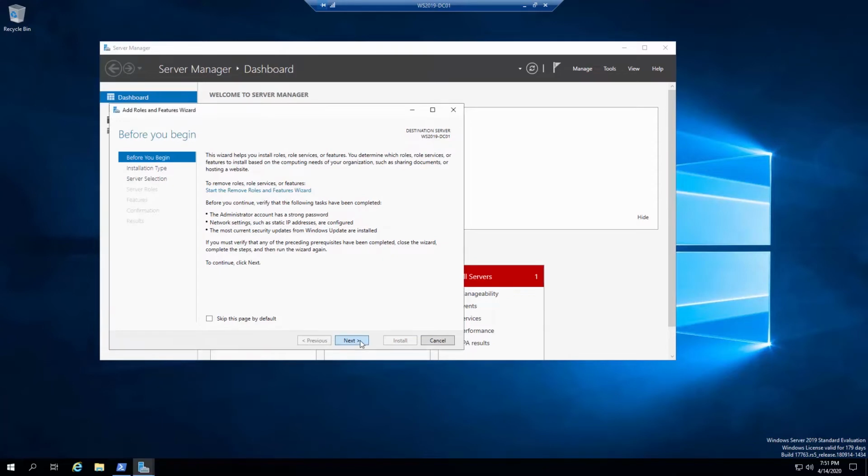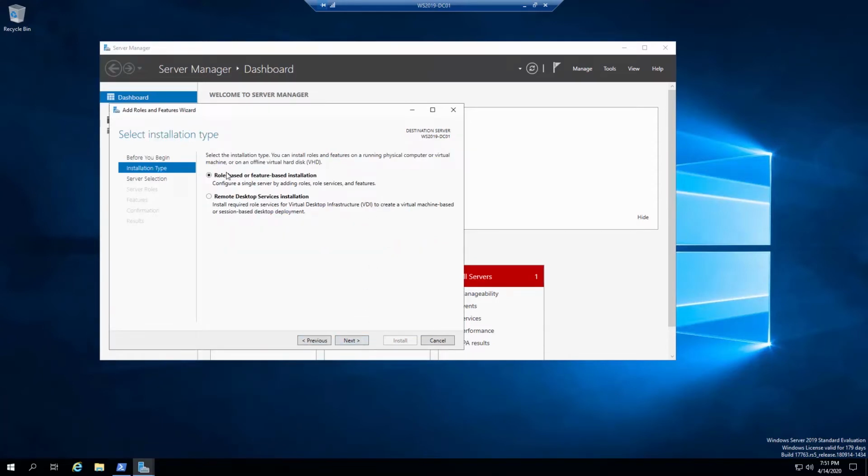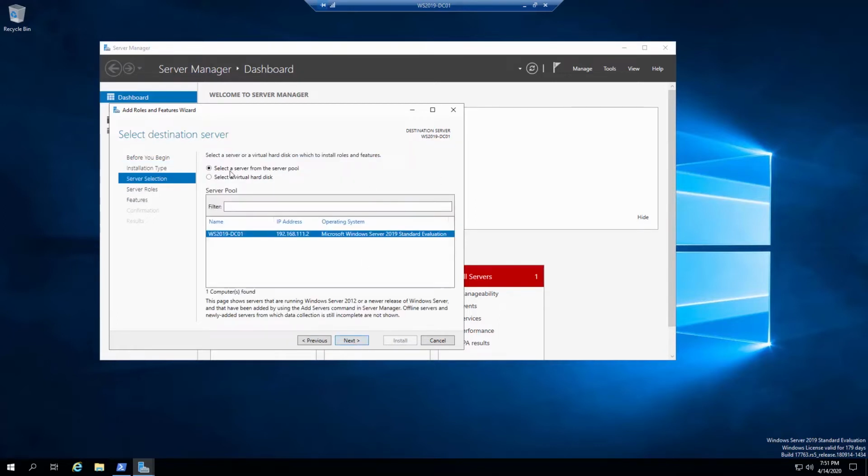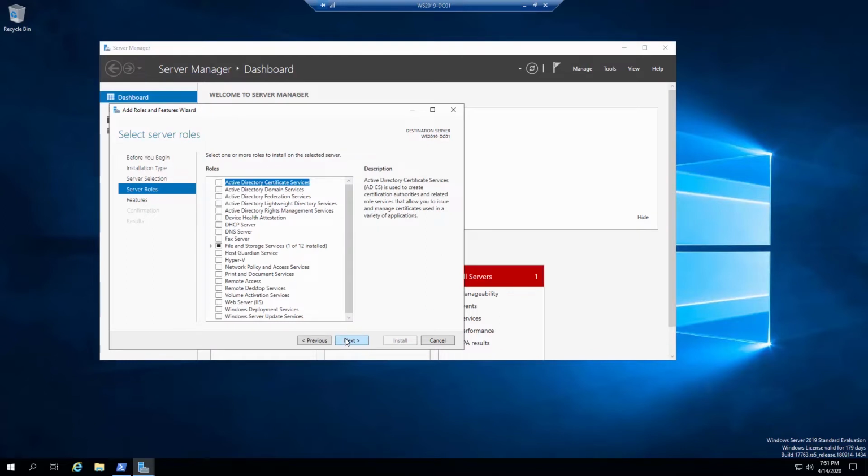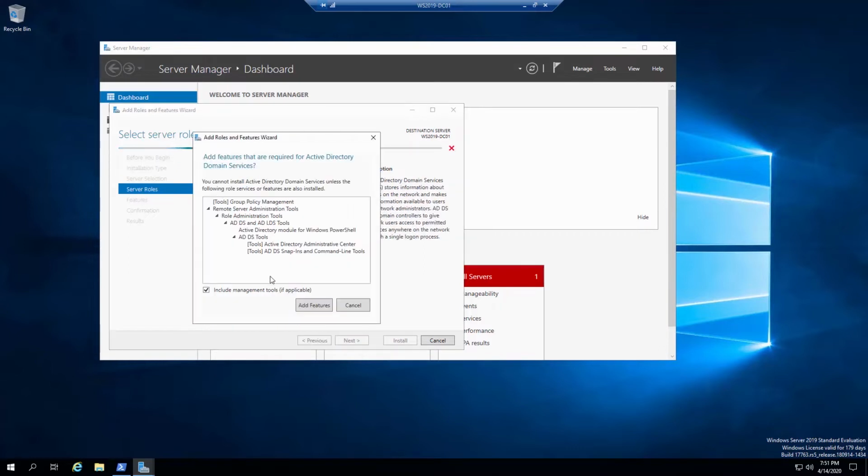Let's hit Next. In the installation type, we will choose role-based or feature-based installation, and select the server that we want to install Active Directory for. And in the server roles, we are going to choose Active Directory Domain Services.